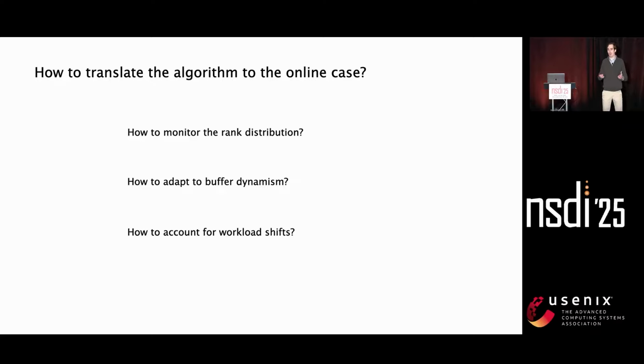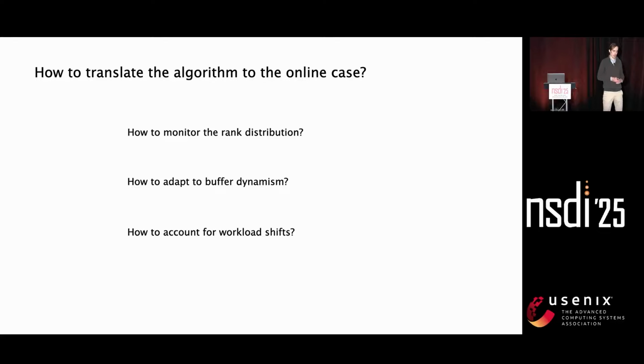But in real life, we have packets that come in a stream basis. So for every packet that arrives, we have to decide whether we want to admit it or not and how to map it to one of the different priority queues. And in order to do that, we have to modify a little bit the admission condition and the queue mapping conditions. So we have to answer these questions.